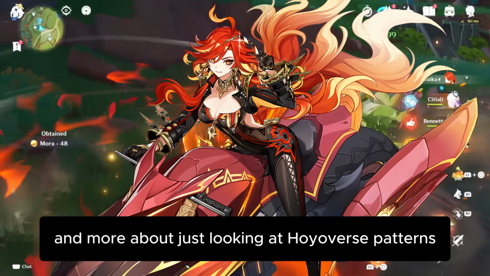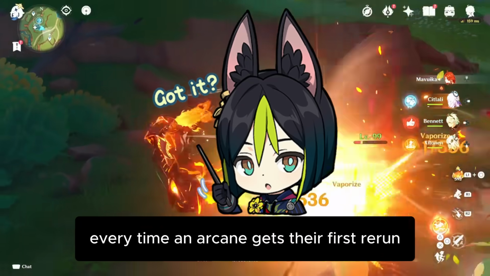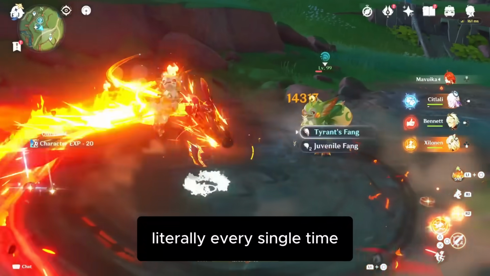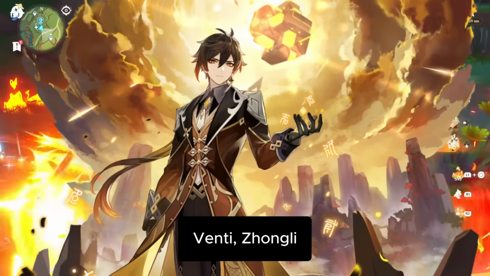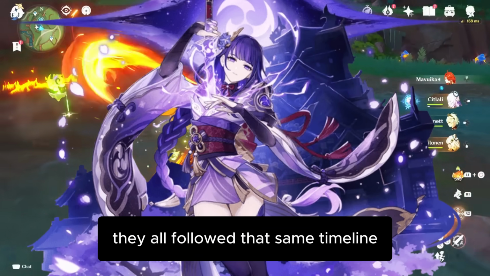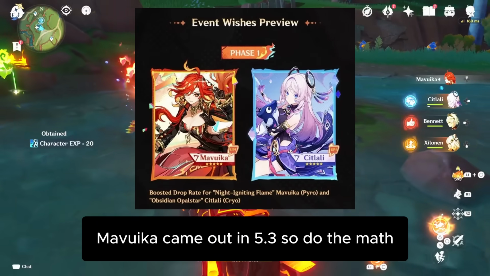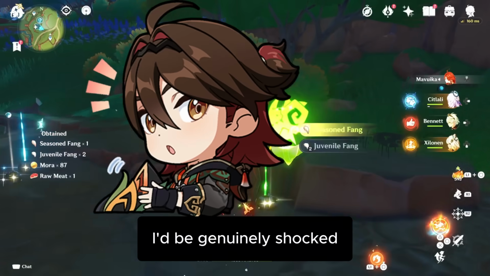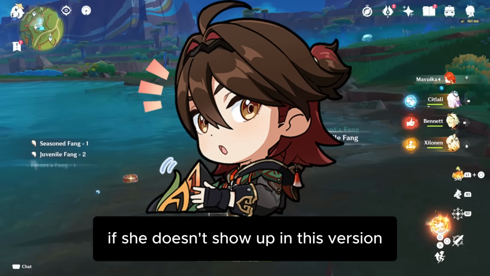Next up is Mavuika, and honestly, this one's less about leaks and more about just looking at Hoyoverse's patterns. Every time an Archon gets their first rerun, it's always 4 patches after their debut. Literally, every single time. Venti, Zhongli, Nahida, Raiden. They all followed that same timeline. Mavuika came out in 5.3, so do the math. 4 patches later is 5.7. I'd be genuinely shocked if she doesn't show up in this version.